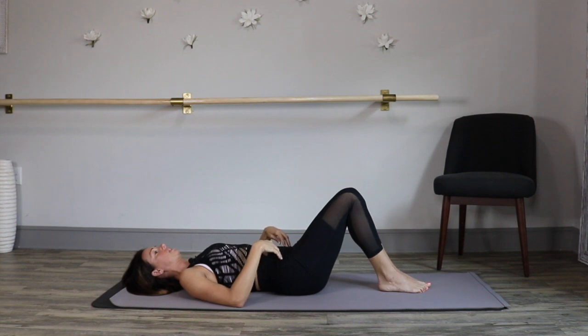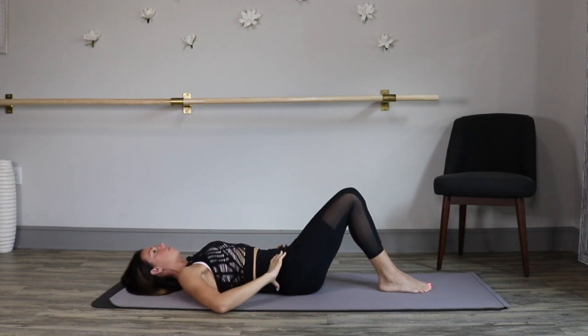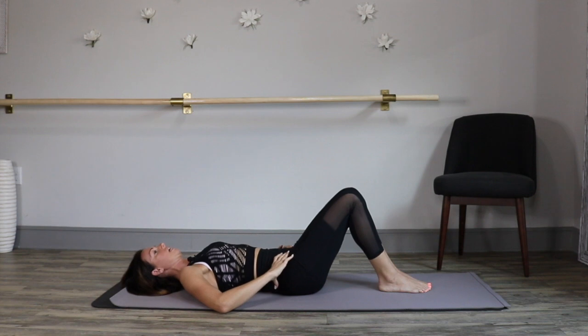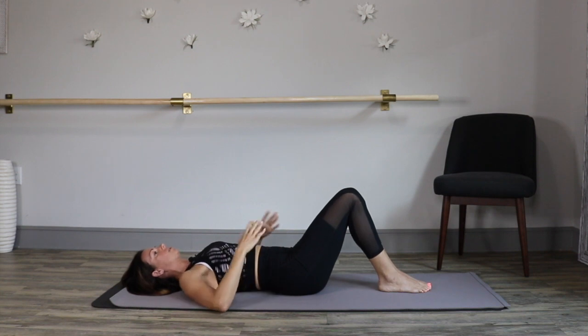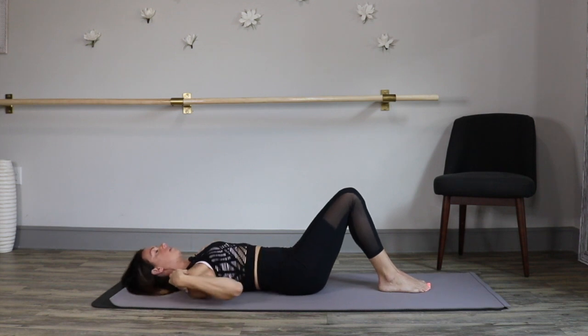Now, if your back is really tight and that movement is new to you, you may not be able to have that tilt and tuck movement without pulling your rib cage off of the ground. That's okay. As you repeat these exercises, your lower back muscles will become a little looser, a little more fluid, and you'll be able to gently tilt and tuck without any more tension in the neck.